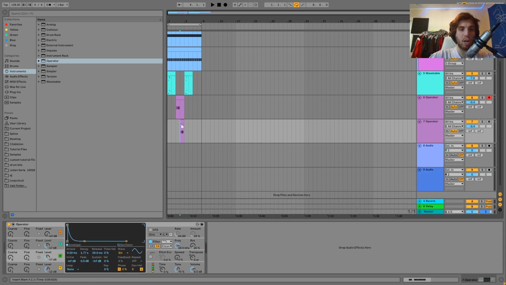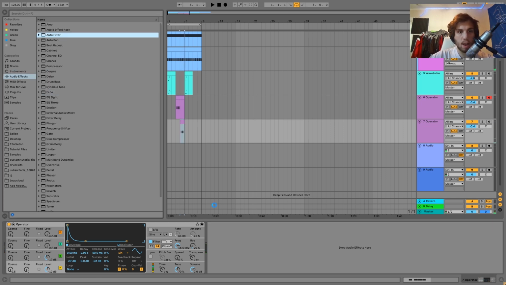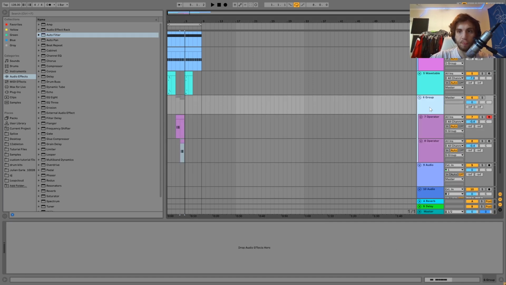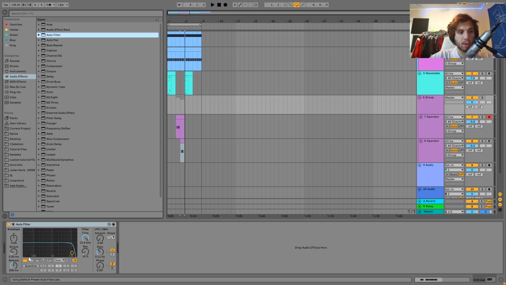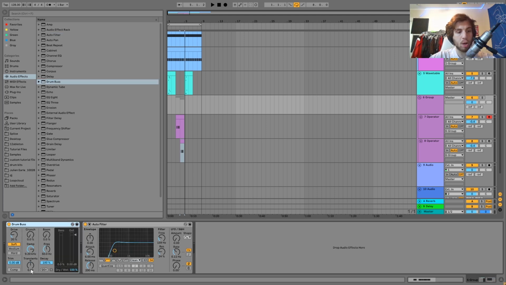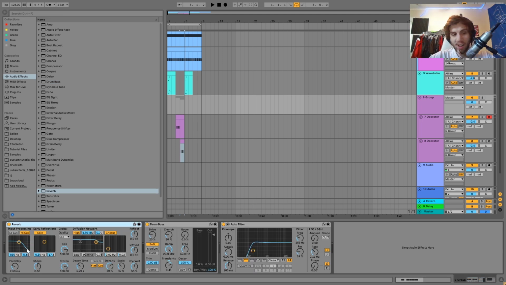So this is a good technique if you're trying to write these little bass stabs like this, is to just take your first one and duplicate it to make the second one. Yeah, that's a cool one. And then as a matter of fact, I'm actually going to just put these in a group together and process them. So we'll put a little high pass filter on the group. We'll put a little bit of drum bus as well to make them a bit stronger. And then I'm going to put a little bit of reverb before that. And with these, I like to just do a little fast reverb.